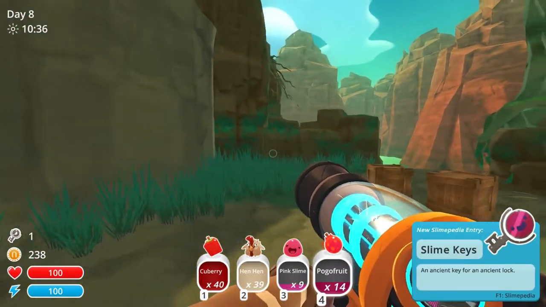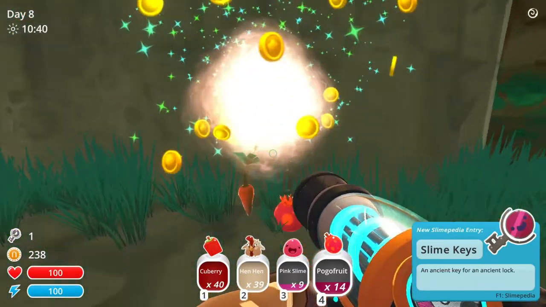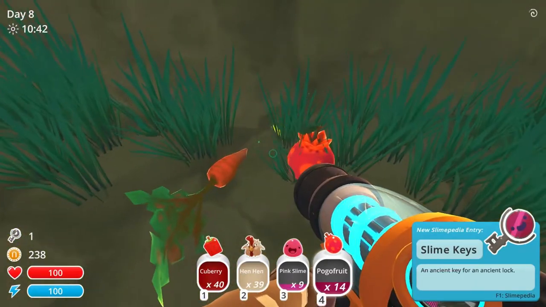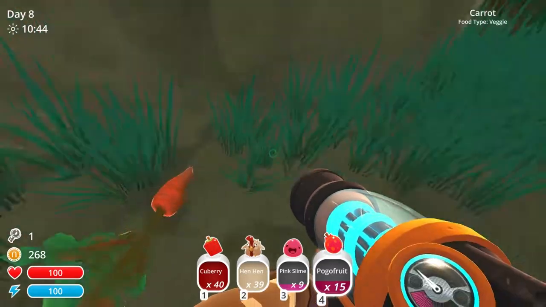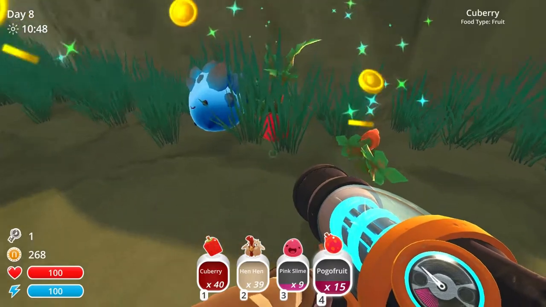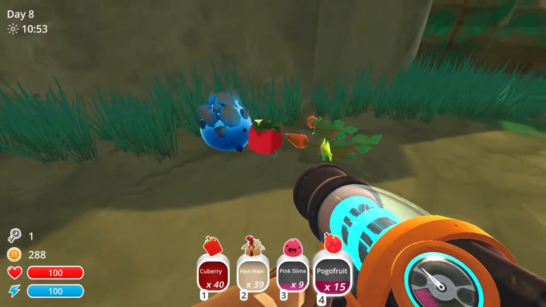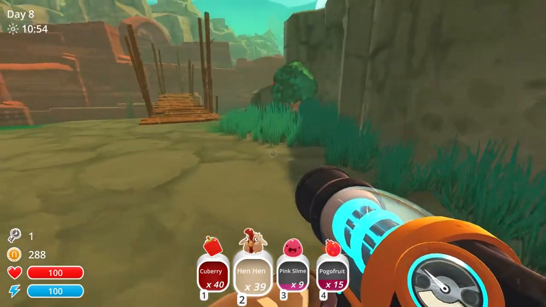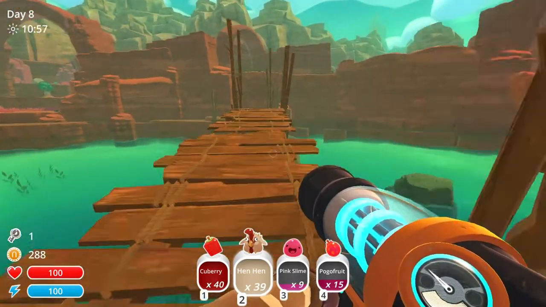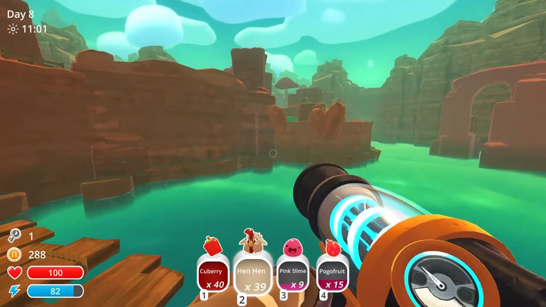Yeah! Okay, it's an ancient key for an ancient lock. Heck yeah, we can go to a new area. Grab you, but I don't need you. You? What do you have? Oh, I'll take the... I can't take that. Damn, oh, okay. Well, you eat that, buddy. I'ma head off. Now, there should... I think it should all be over there, right? There's like a ledge there.